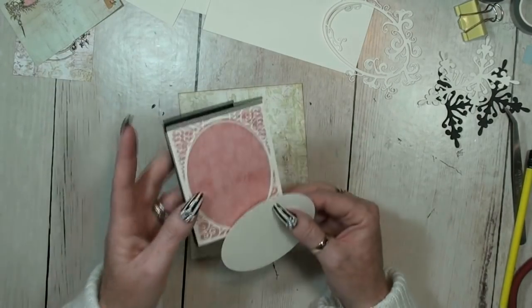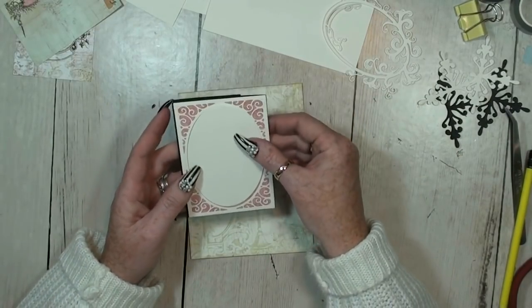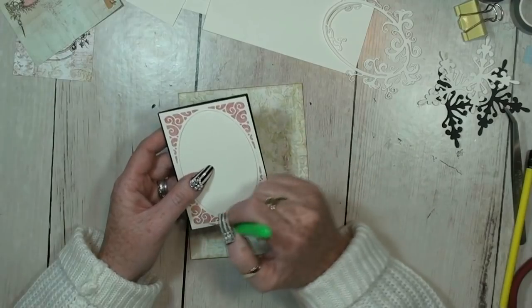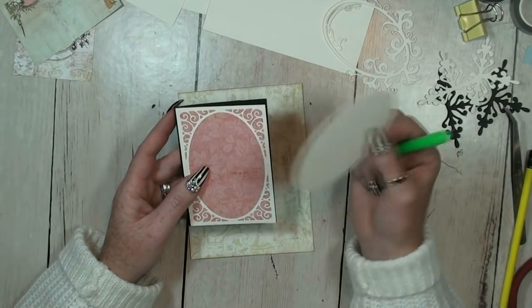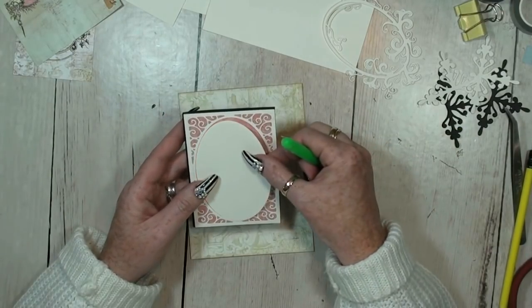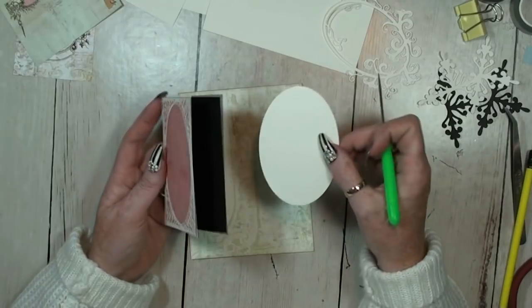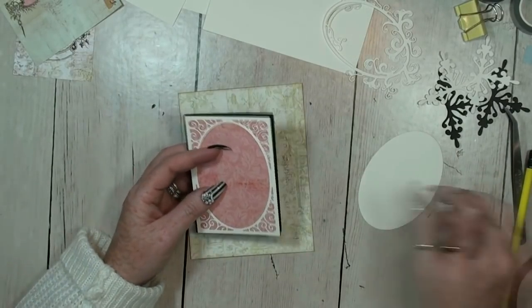I really like this die, and the die also cuts this part out. And for the person who gets this album, it's nice to have exactly the same size as this one. So if you are putting a nice picture in, it's nice you have a little mold so you can cut your picture exactly the same size. So that is what I was doing in my pocket. I hope it will fit, but I will manage.